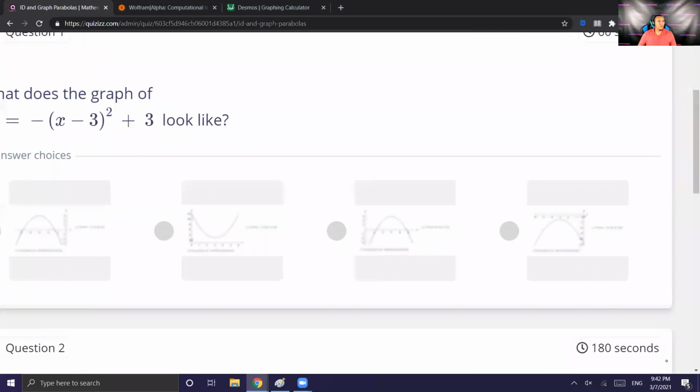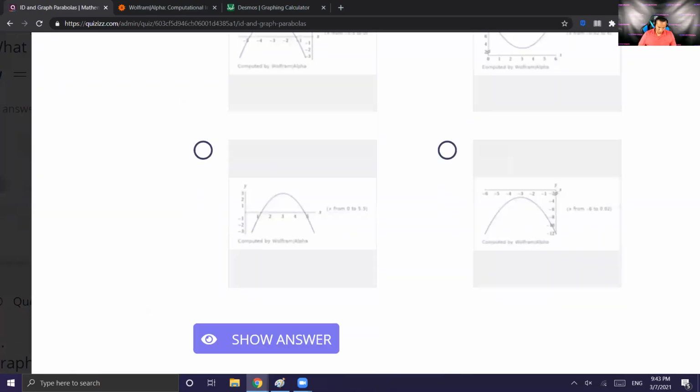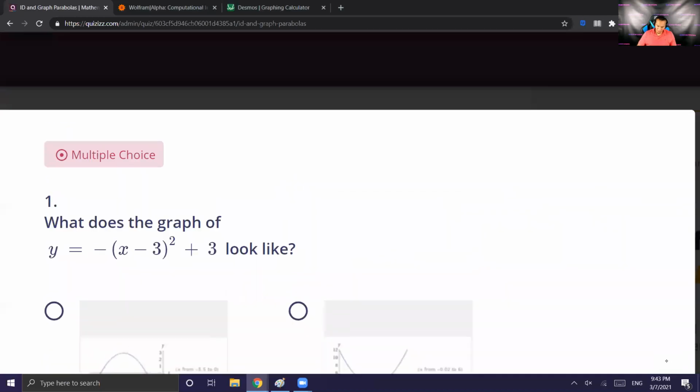Which one of these is in the first quadrant? The first answer is not the first quadrant. Get it out of here. Second one, it is the first quadrant, but it's a happy face. Get it out of here. Third one, first quadrant, sad face. It could be. The fourth answer, sad face, but it's in the third quadrant. Get it out of here. The correct answer is the third one, which is over here. The one right here that I'm showing. So that's how you solve these things.